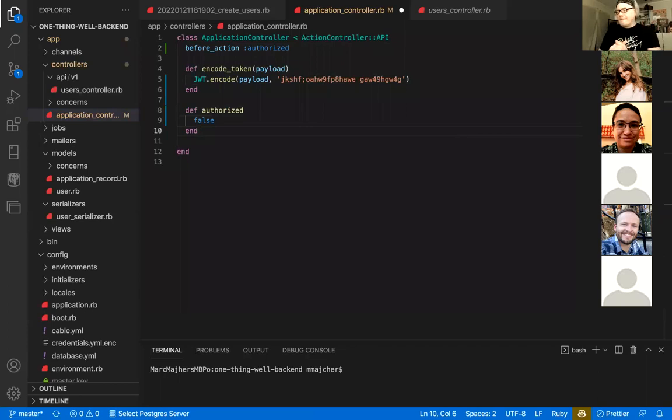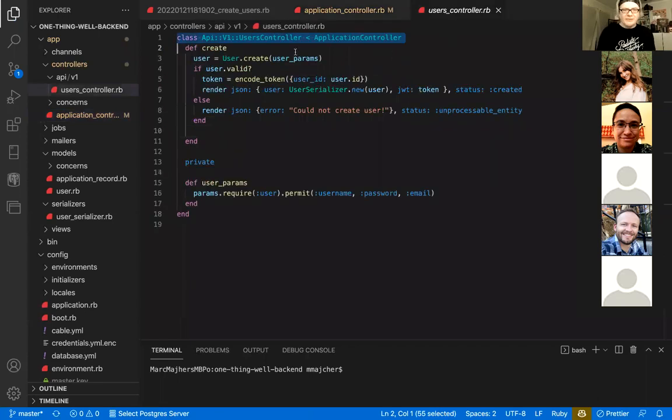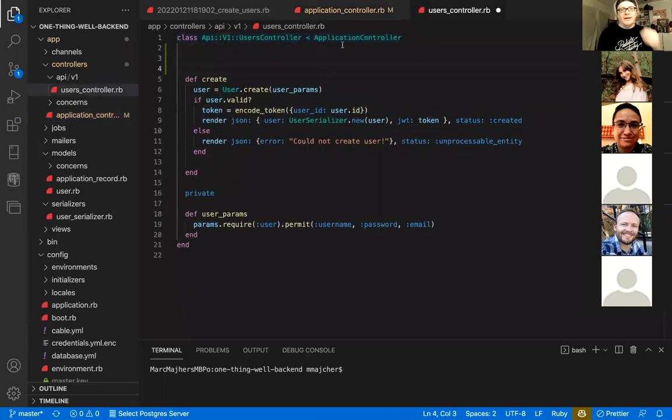So like I was saying before, we want two things to be available to us before authorization, right? So we do need to update our users controller. So we need to skip that authorization before the action. Skip the thing, skip the before action. Rails gives us a thing for that. Skip before action.